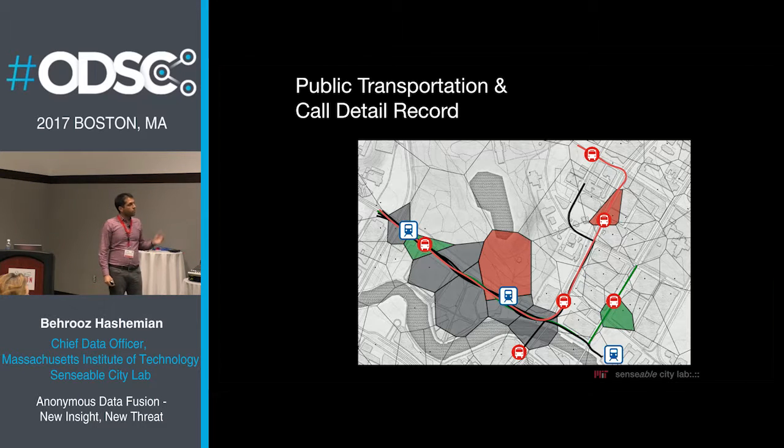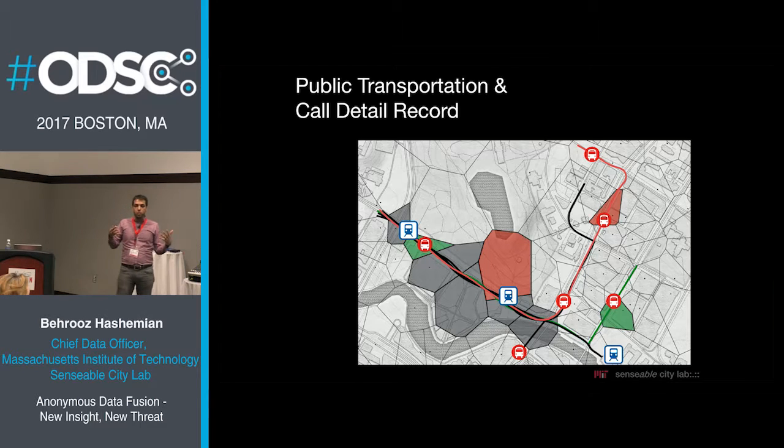But when we merge these 2 data sets, it has a lot of value for public transportation management. The way they manage their demand now is based on the statistics that they have. They know, for example, when the rush hour is, so they need to increase the supply, and when people are not taking public transportation, and many things based on the historic data that they have. But if something happens in the city, like an event, they don't know how to react to it, or whether it is a big event or not.